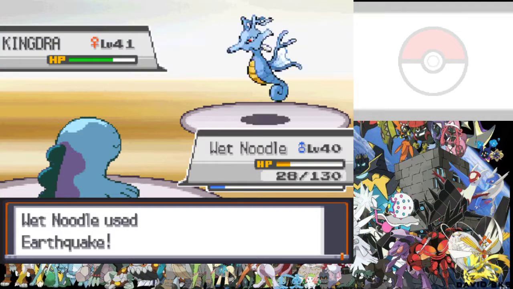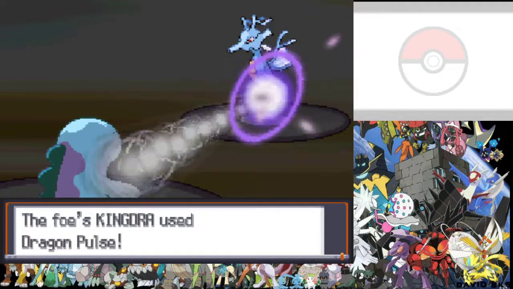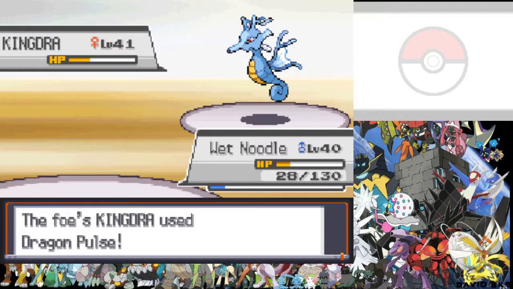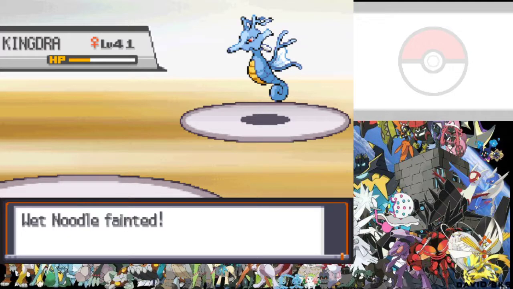I don't think I have anything that's gonna be faster than a Kingdra. He's definitely gonna off me. Oh, Dragon Dance is open on that. I would've tried. That wouldn't have mattered. That was such an unnecessary critical hit.